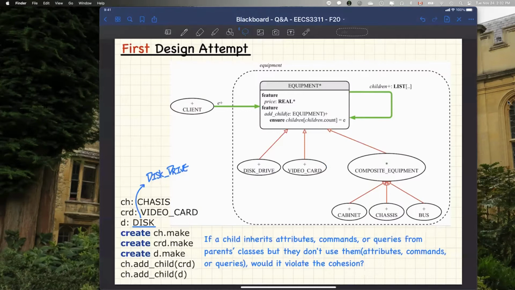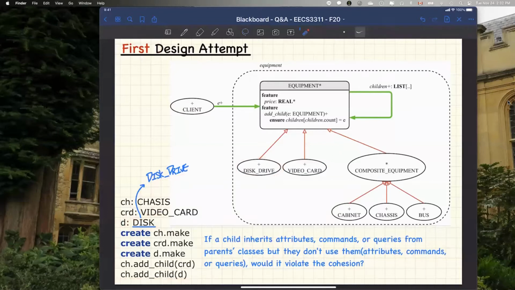The first one has to do with when we talk about a composite design pattern. Remember, we presented to you 2 design attempts. Let's talk about the first one. There could be some slight confusion over here. If you look at the example code on this page, I said D is of type disk. I just didn't put the full name in my notes. The disk over here really referred to the disk drive, which is over here, right? So disk really exists. It's really referring to this class, right? It's a simple clarification.